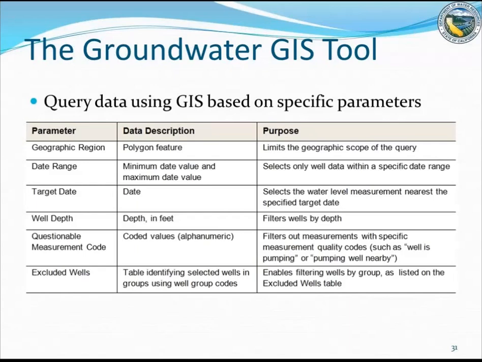Now, during our QA/QC checks, if we find a water level measurement that just doesn't seem appropriate when comparing it to the surrounding measurements, we flag that and we put it in what we call our excluded wells table. So this is a table that we use to document all of the wells that are not included in our change in storage analysis, and there are even coded values to indicate why that well was not used, whether it's a well and/or a measurement. So the excluded wells table is really important to allow for transparency and repeatability if we need to go back and rerun a query.